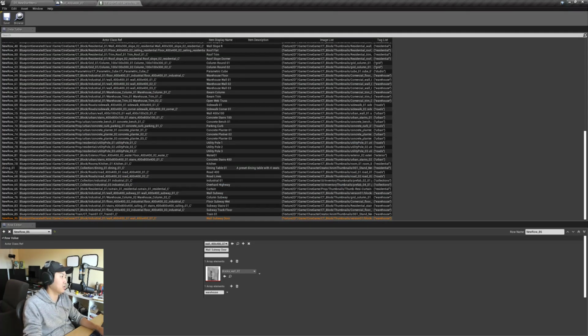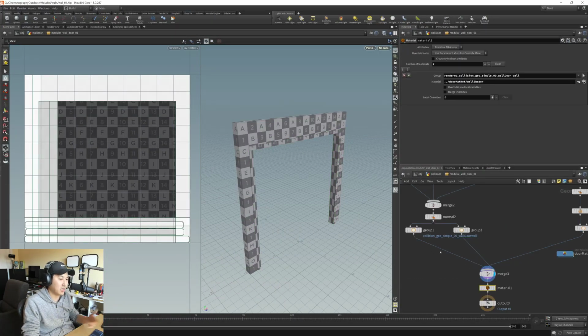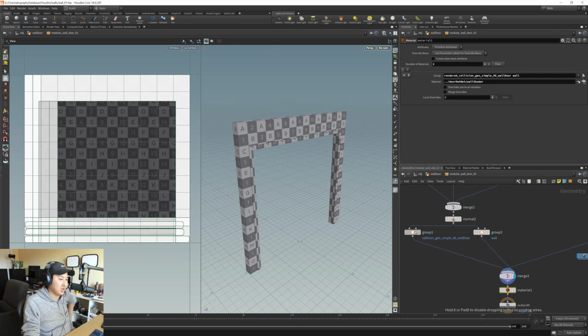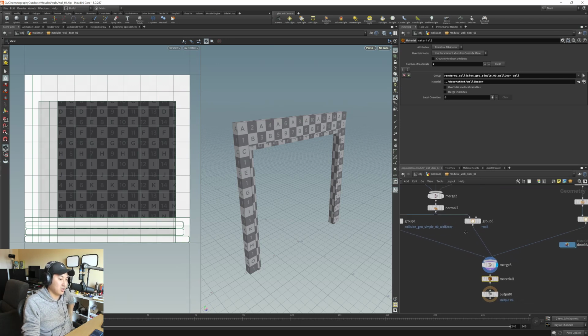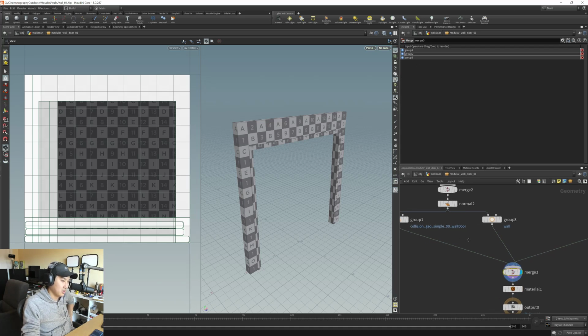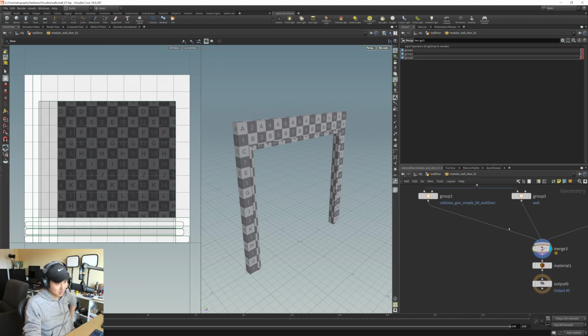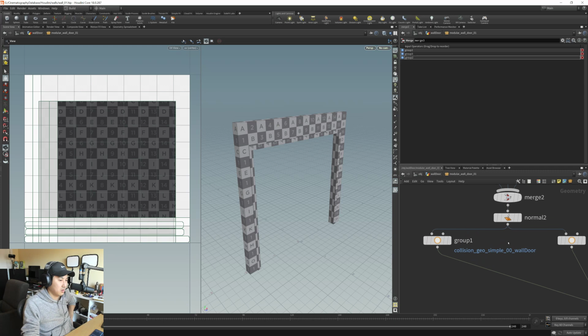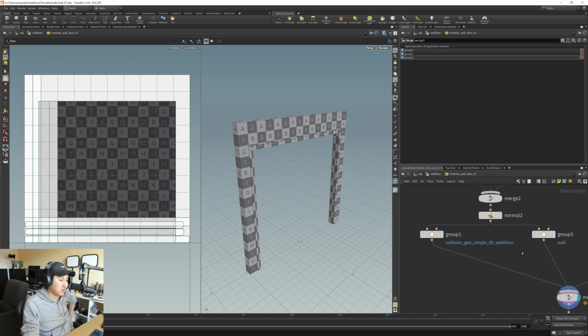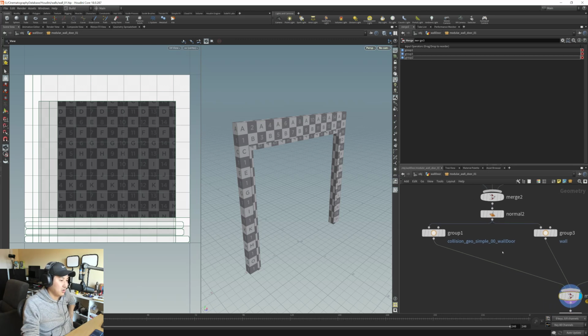Made in Designer. So something's wrong with the HDA, and I could believe that. Like, I named this collision incorrectly, or it's not being merged or something. Let's do group 1 into group... sure, 3. Okay. It's the same mesh. One of them has the material applied to it.